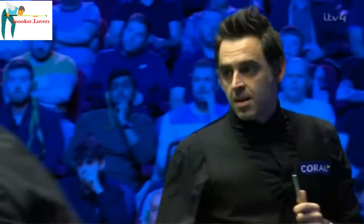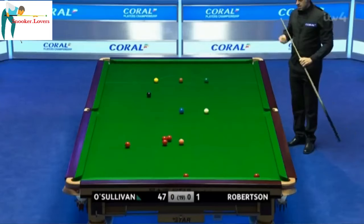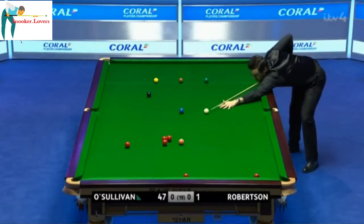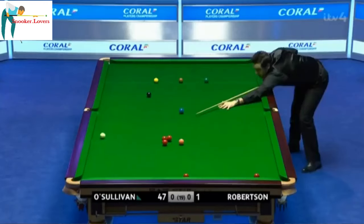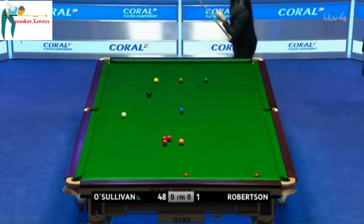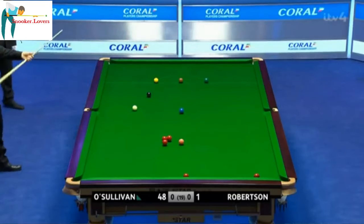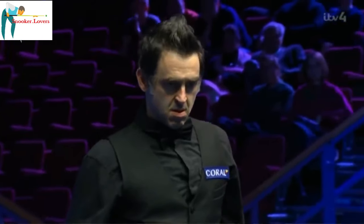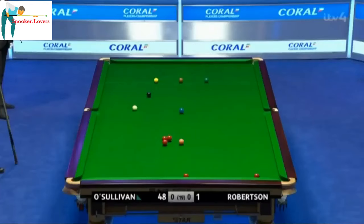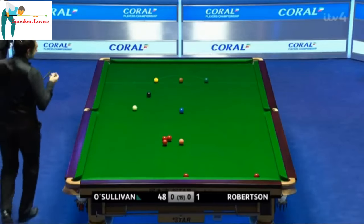He did this against Mark Allen last night early on. He underscrewed a couple of shots. That one last red was the same thing. Let's see if he goes a bit deeper here. Just give this a bit more arm. Yeah, he's got it this time. You never stop learning at this game, even the greats.